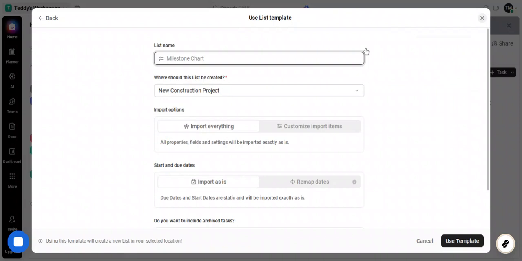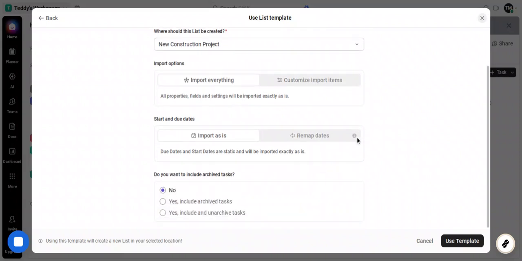On the list, look for the plus sign. This plus icon is how you add new elements quickly, and it's also where we can access templates. Click the plus icon to open the creation menu, and then select templates. This opens the template library, which is one of the best time savers inside ClickUp.